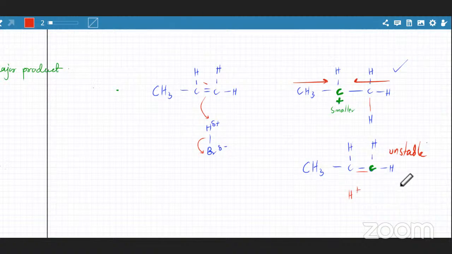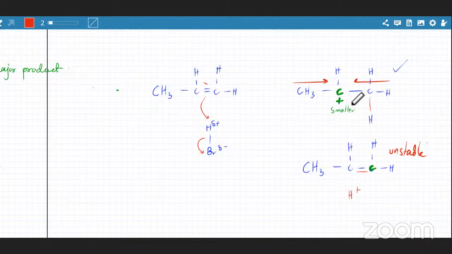Because if the H manages to steal those electrons in the double bond, the carbon gets a very strong positive charge, and the strong positive charge is going to pull those electrons right back. So no reaction happens in this case, or the chances of a reaction happening are very, very little.